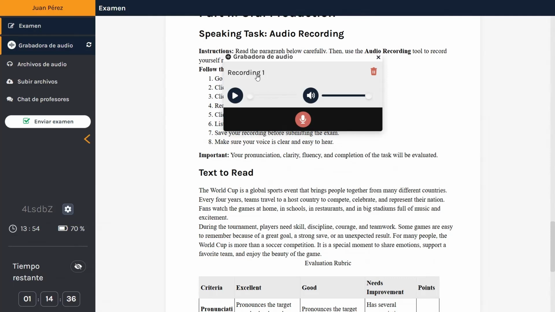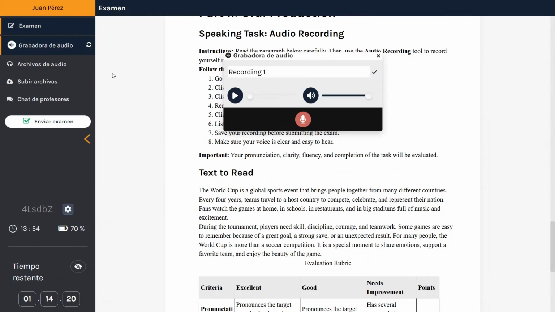Now, we click on recording again, and you will see this check. And this check means that it's safe. Okay, the audio recording is already safe.